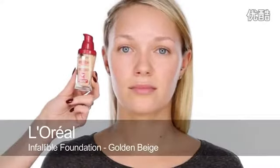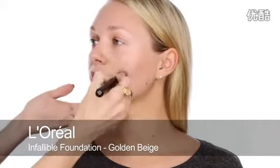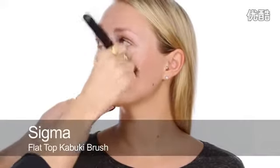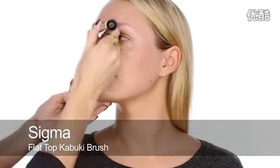So I'm going to start by using L'Oreal Infallible Foundation and going to put a really nice thin layer all over, starting around the center of the face. I'm actually going to use my buffing brush, which is a big flat top kabuki. I like to use this to really buff the product out, but it's much better, I think, when you use buffing brushes when they're clean. They don't have anything on. So put your foundation on first and then use them with a clean brush, and that way you get to spread without adding more and more and more product.